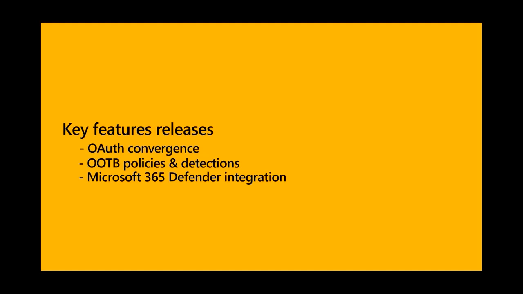The first feature release is OAuth convergence, and this will be available to all customers by June 1st, which is tomorrow. For customers who had both a Microsoft Defender for Cloud Apps and an App Governance license, previously one of the key confusions that we'd heard was that both App Governance and Microsoft Defender for Cloud Apps supported OAuth apps, but each had their own unique features and pages. For example, Microsoft Defender for Cloud Apps OAuth app features are primarily based on app metadata, whereas for App Governance, we have deep integration with each workload, and we ingest data from different sources, in addition to the app metadata piece.